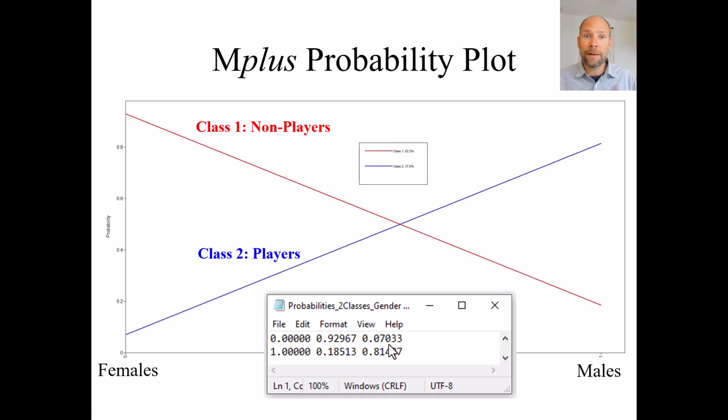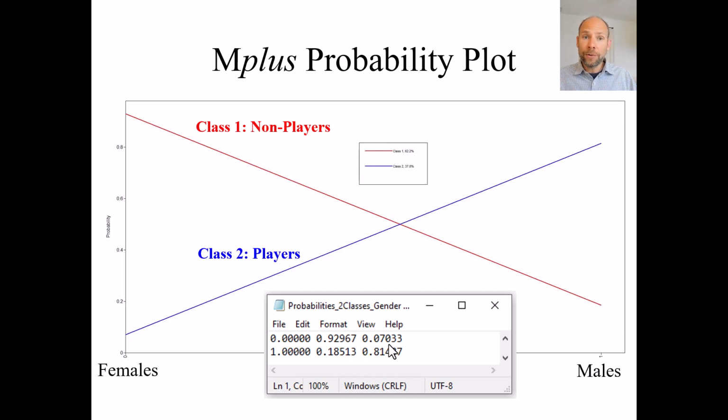Now this is a somewhat extreme example. So in this sample, that was the case. There was a huge gender difference with regard to computer game preference. Probably in most samples there would be a more even split between males and females. So this was a specific special sample, and with a pretty dramatic gender effect with regard to computer game preference.